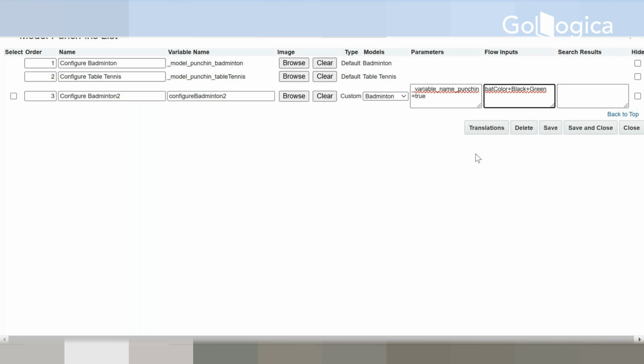This is okay, right? Bad color plus black and green. Only one option is fine. No need to put two options. Save and close.